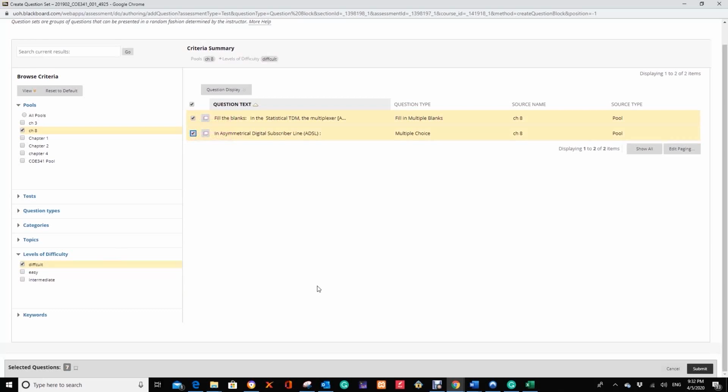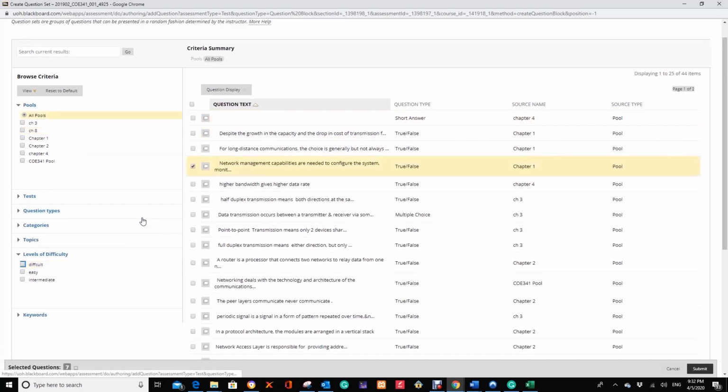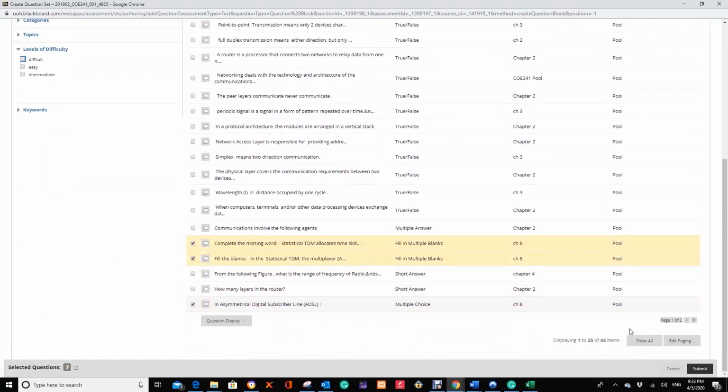So you get the idea. You select whatever chapter you want. You select the level of difficulty, the questions with different levels of difficulty you put in the exam, and so on. But for the sake of this tutorial, I'm gonna select all of the questions that I have in the pool. And I'll try to take, out of all of the questions in the pool, some questions to present to the students. For example, I'll go to pools, all different types of difficulty and so on. Let me show all here.